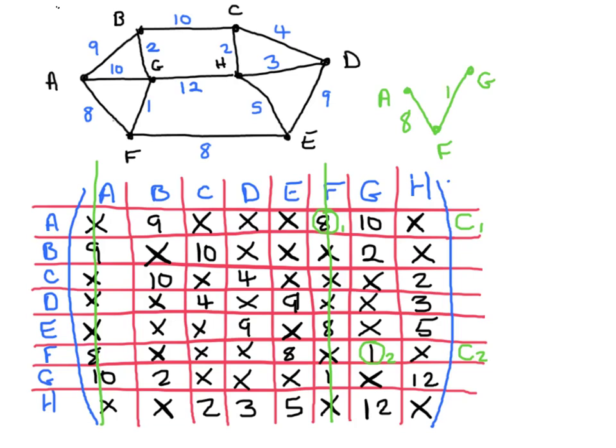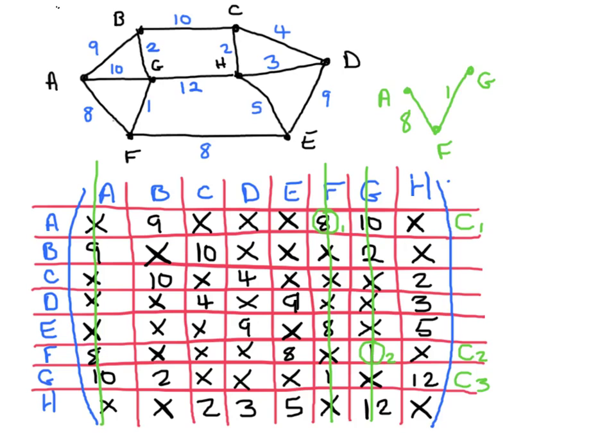Now G is connected, so I'm going to cancel out the G column, and I'm going to mark the G row as being my third connection. Now I continue on again. I look at my connected rows. I have 3 of them this time, and I ignore the values that are crossed out, and I look for the lowest value in these rows. So in C1, the only value available to me is 9. In C2, the values available to me are 1 again, 8.